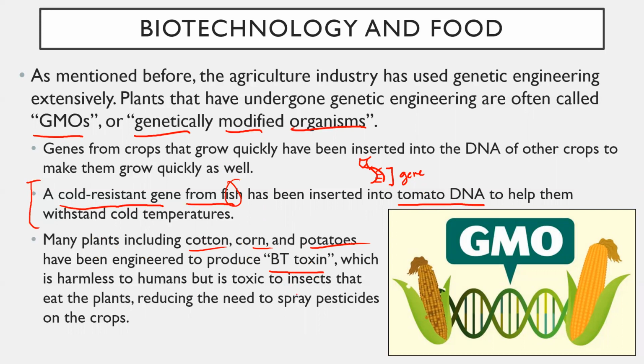And that reduces the need to spray pesticides on the crops because, of course, if you have a genetically modified corn plant, let's say, that has Bt toxin being produced, when pests like certain insects come and try to eat the corn, they'll eat a little bit of the corn, and then the Bt toxin, which is toxic to them, will kill those insects off, and therefore the corn can continue to recover and grow to a full plant, right? This does reduce the need to spray pesticides because, of course, the plant itself is taking care of the problem.